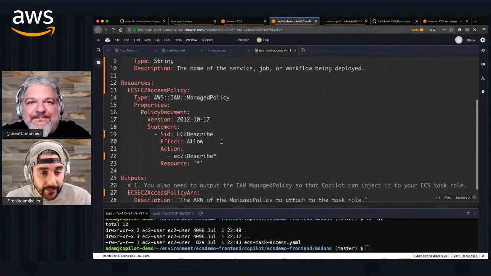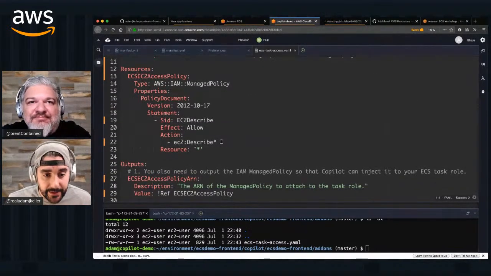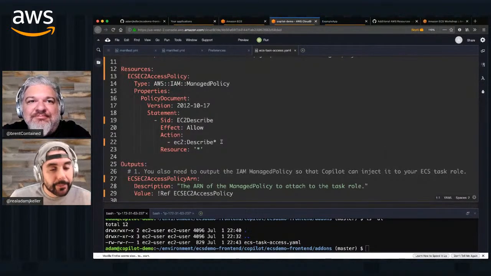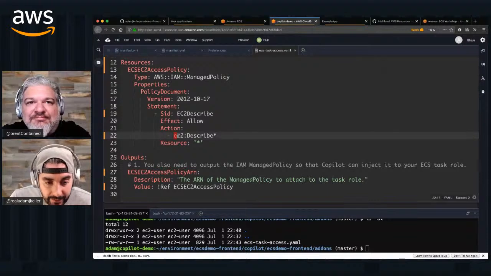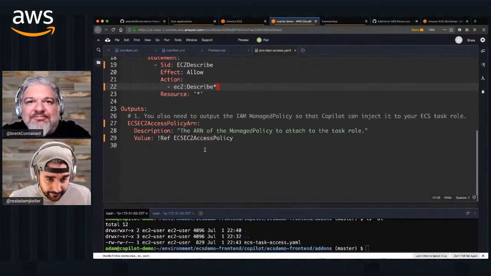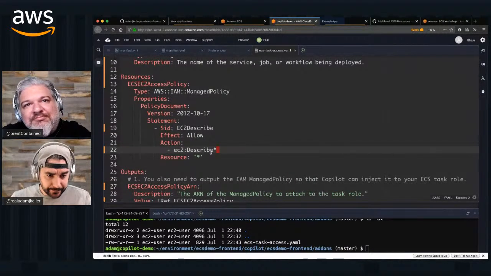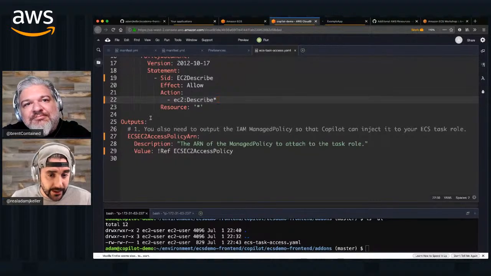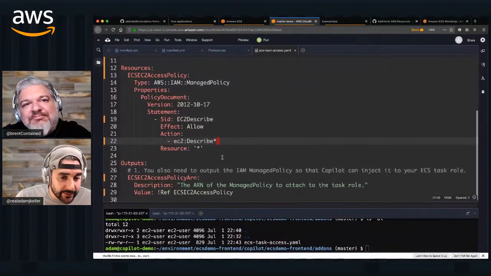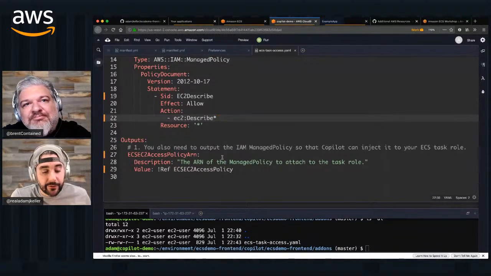So in the case here, as I mentioned, I needed an IAM policy. I think I said an IAM role, but what I really needed was a policy that allowed me to run this specific API call. So it's pretty generic. I just need to run a couple describe calls against the EC2 API. And all I have to do is create the resources. This is pure CloudFormation here. And then I output that CloudFormation. What will happen is Copilot, with the logic behind the scenes, is going to catch that I've created this policy, and it's going to dynamically attach that to my task role for my service.